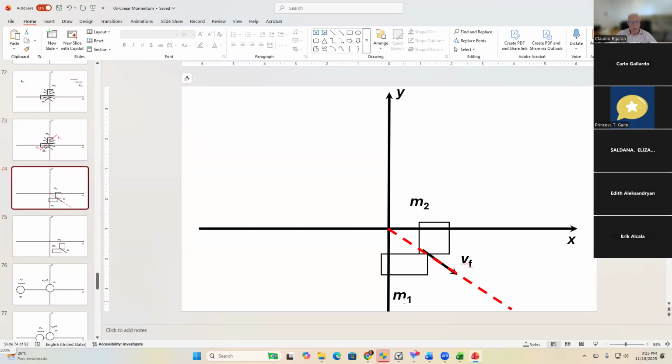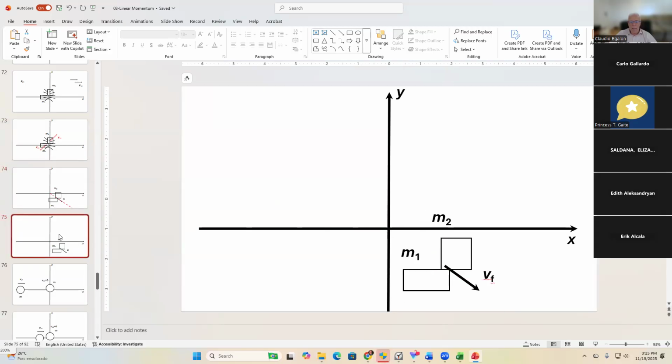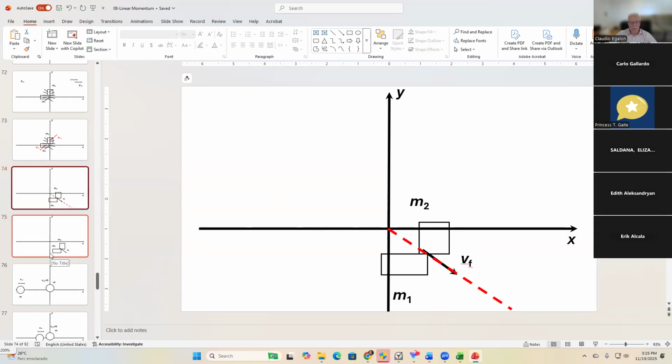Here you go. The wreckage of the car, right? Eventually they end up somewhere around here. Friction will slow them down until they come to a stop. So police officers, when they're investigating a collision like that at an intersection, have to know this type of physics to have an idea who was speeding and who was not speeding, for instance, right?